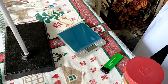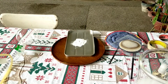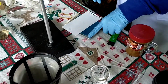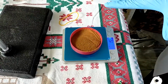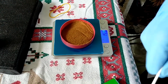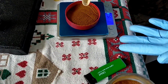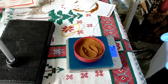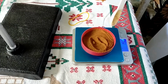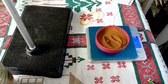Okay, so now that we have all of our necessary apparatuses here, we can now start with the experiment proper. First, I will weigh 15 grams of caffeine. This is 15.3 grams. Now, I would want to point out that this still has the container cup, so I would still need to do the proper adjustments. Okay, now that I have 15 grams, remember that this still has the container, so I would still need to adjust that. But anyway, now that I have 15 grams, I will now put it here in my flask.